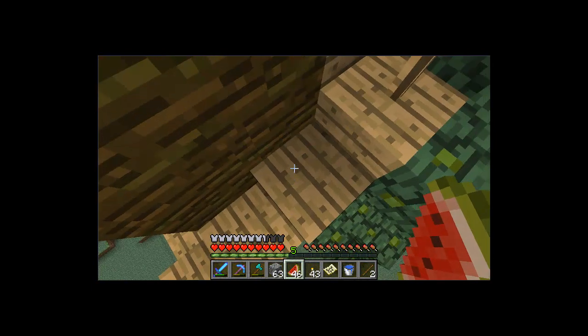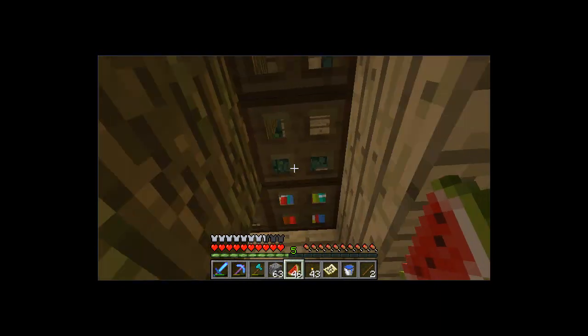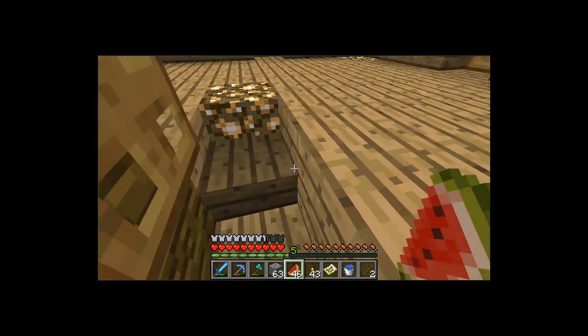I've died so many times falling off this thing, which is why I got iron armor. I finally wasted some iron on some armor. Let's open up these trap doors, and it's difficult to get in.